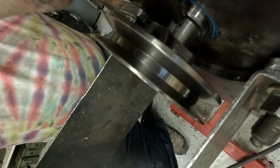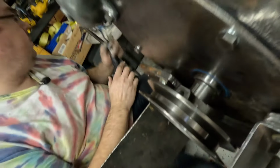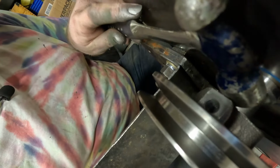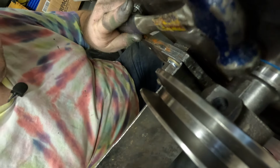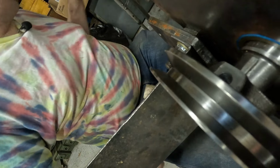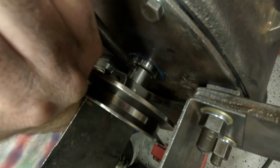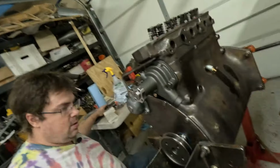Hold on. Okay, thank you, Jack. So that looks a little better. Maybe that's better. Maybe not. I don't know. We'll see. Careful, Justin. Don't be banging everything in the camera, buddy. I'm actually liking that now. That's good.